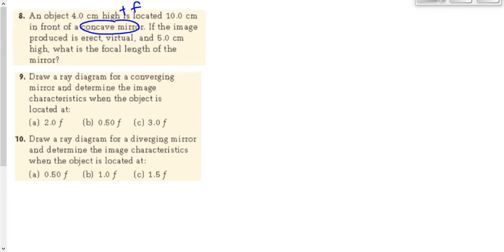I've got characteristics of an image here, and I've got the height of the image. We want to find the focal length. I don't think I actually need the characteristics here for this question, but if I do, I'll use them here. What do I got given to me here? Object is 4 centimeters high. That's HO, 4.0 centimeters. The object distance is 10 centimeters. Now, it doesn't tell me whether it's a real or virtual object, but we know that for us in physics 30, it's always going to be a real object. So we're going to make it positive 10 always.